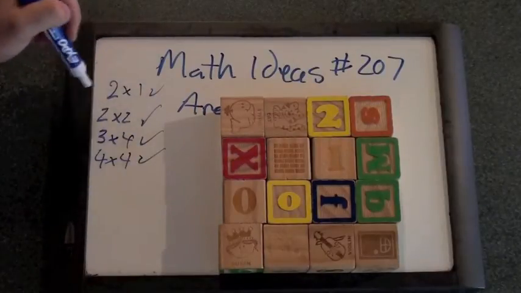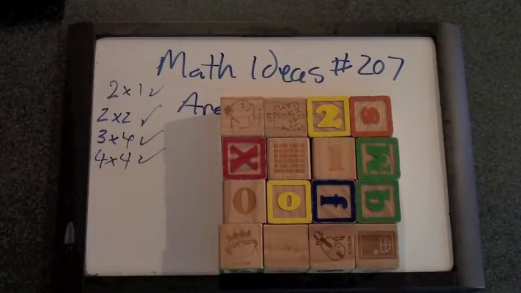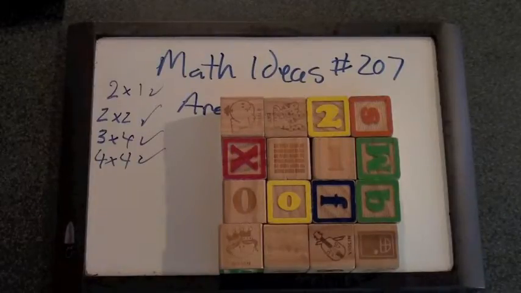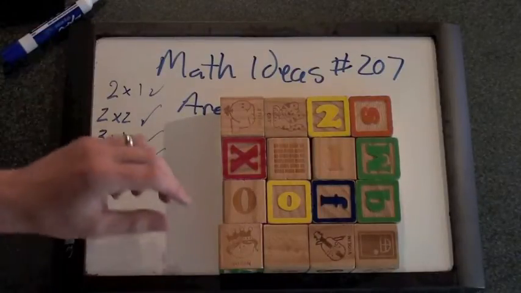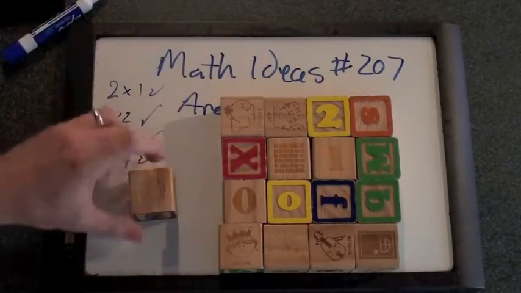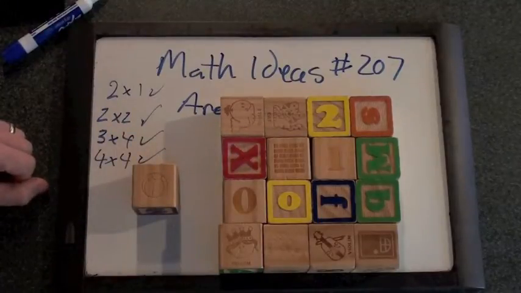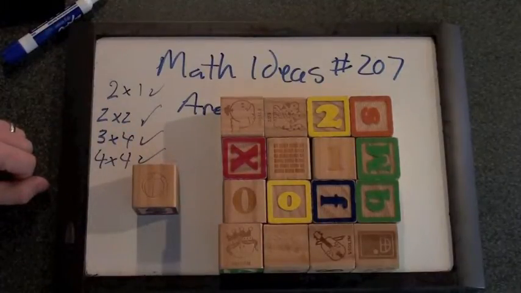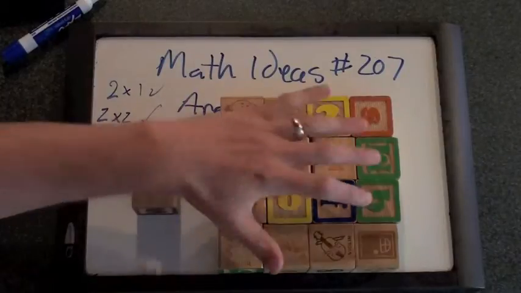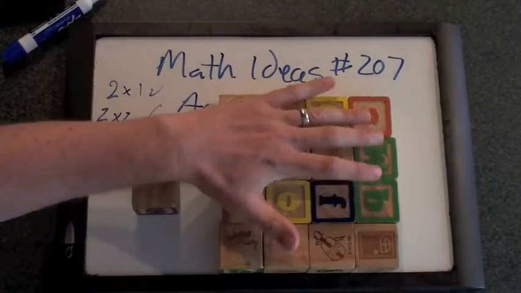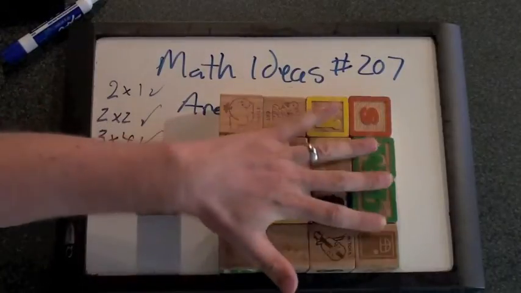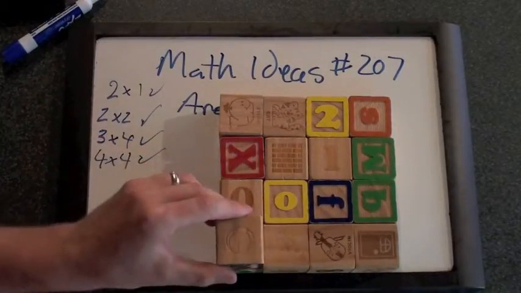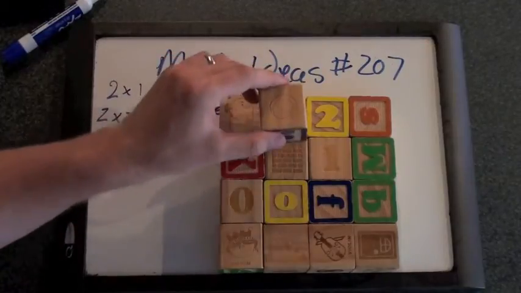So we made a two by one, a two by two, a three by four, and a four by four. That's pretty cool, isn't it? Yeah. So that's the basics of area. The basics of area are that we start with a block, a shape that we can say is really easy—it's one by one—and then when we look at a more complicated shape, like a four by four square, we see how many of these blocks does it take to make this square?